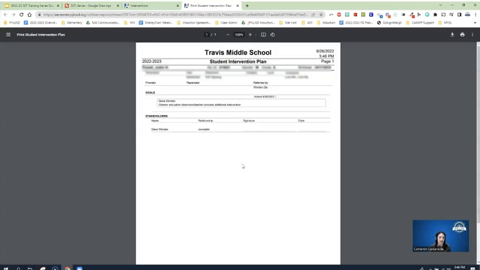And when you are ready, you can view that report, you can download it, and you will see an example of all the input that was put in for that SST meeting. One special feature that I want to highlight is, again, this stakeholders aspect. When you go to that stakeholders tab and you link up the classroom teachers and the parents and the counselors, when you enter that information, in this printed format of the plan there will be nice signature lines available to you. So you can have individuals sign their name and date it, and then this document can be included in the cumulative file.